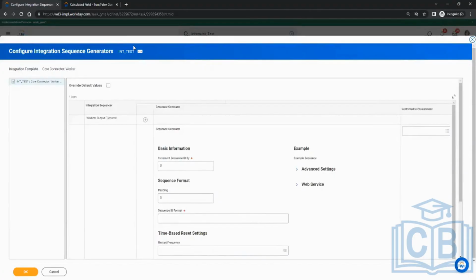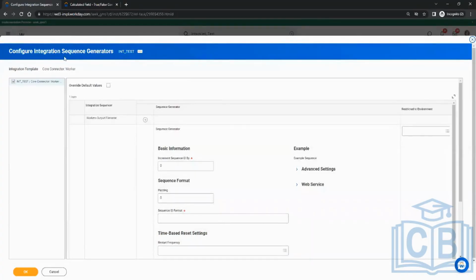For example, I want the file name to be output_file_YYYYMMDDHHMM, all that. That kind of stuff. Also a sequence number, so that if the integration runs the first time, it will be _1, then the second time _2, then you run it a third time. Every time it will increment by 1.